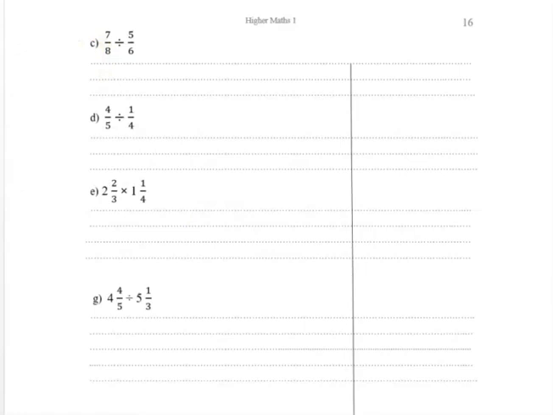Question C. Here we're dividing 2 fractions. So what we need to do is turn the divide into times. Now to do that we need to follow a simple rule called KCF. So you're going to keep this one the same. You're going to change the sign and you're going to flip the fraction after the sign. So that's going to give us 7 over 8 multiplied by 6 over 5.